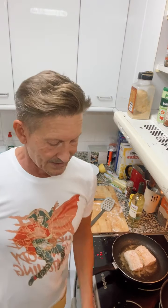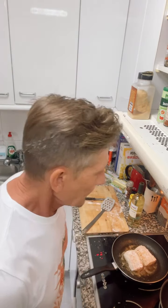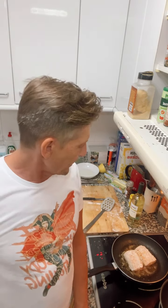Okay, so again, just leaving that, let that sit. I want that skin to go crispy. The idea with any cod fillet or loin for me is to get a little bit of colour on the outside, a bit of caramelisation of sorts, and then it's lovely and white and soft and succulent in the middle.